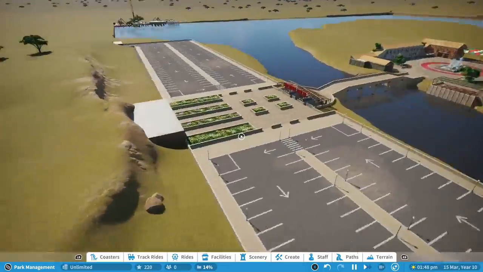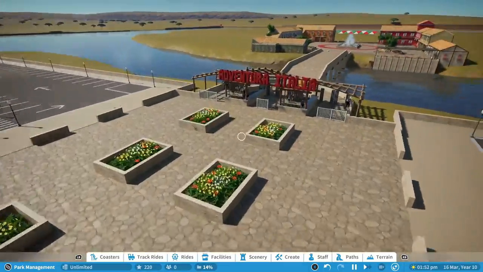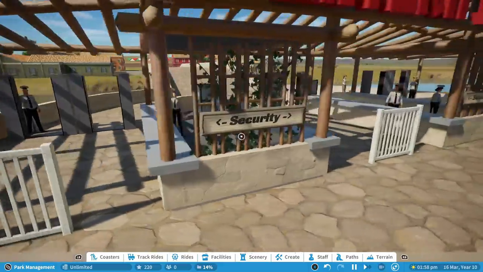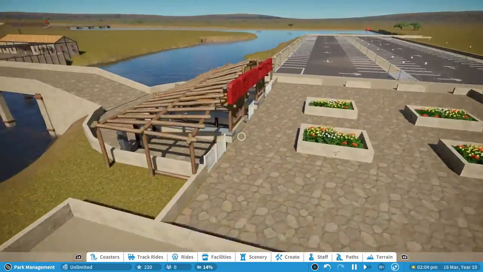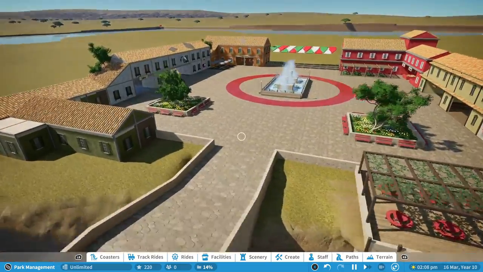Onto the second update now. The main thing I've done in this one is build up the entrance area. I've added this cool beamed Mediterranean structure over the entrance with the security features and the metal detectors. I'm quite happy with the way this turned out, like creating the arc over the centre. I quite like that. Then I've added a lot more detail to the main plaza over here.